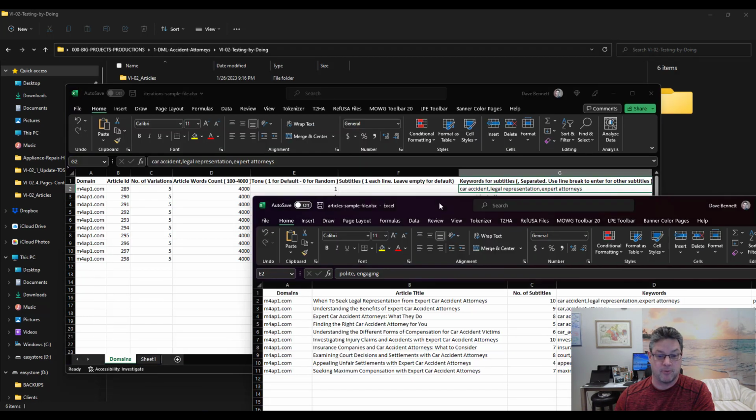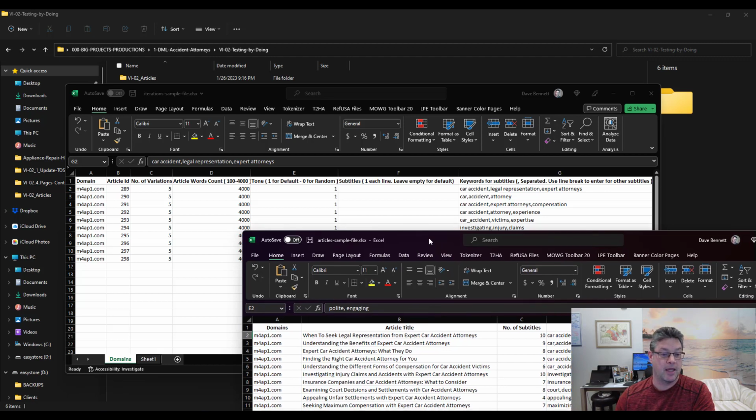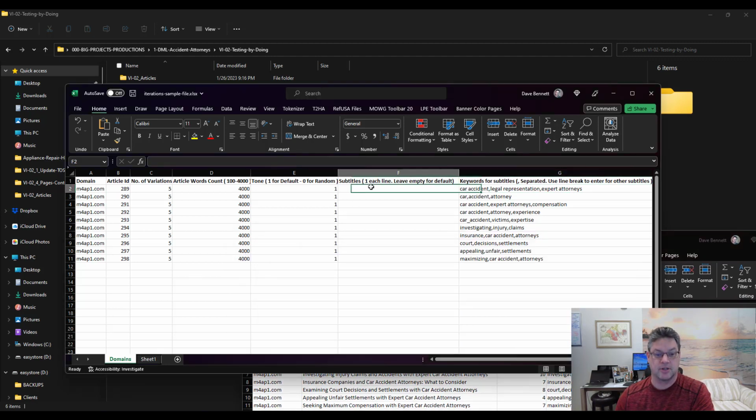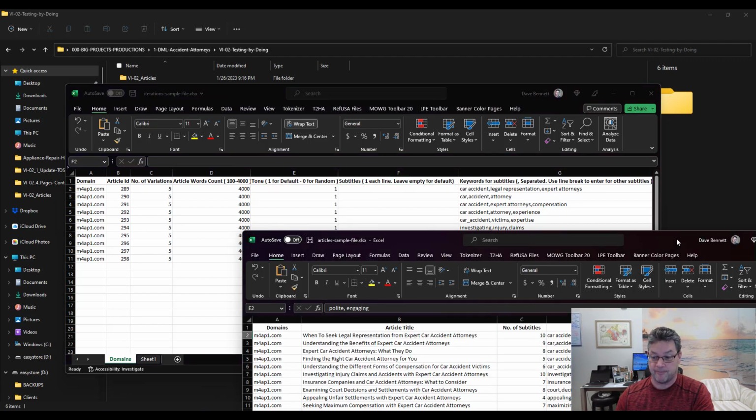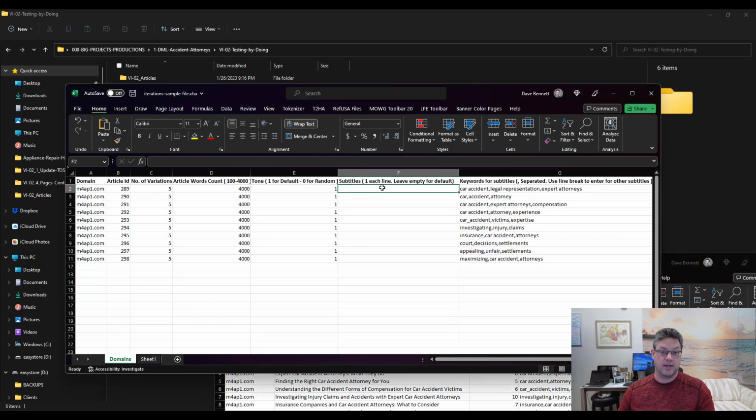For the subtitles and for the keywords, here's the coolest thing in this case. Kind of hard to explain, but it would be something like this. Empty for default when we go creating the articles, and then creating the iterations. Let me make sure I'm on the right page here. Subtitles. For article ID 289, I can look them up and paste them in, okay? What does that mean? The subtitles would be whatever the subtitles were for this thing that came out. In other words, these 10 subtitles here. So when I'm generating the iterations, what it's doing is using those 10 subtitles to generate iterations, okay?